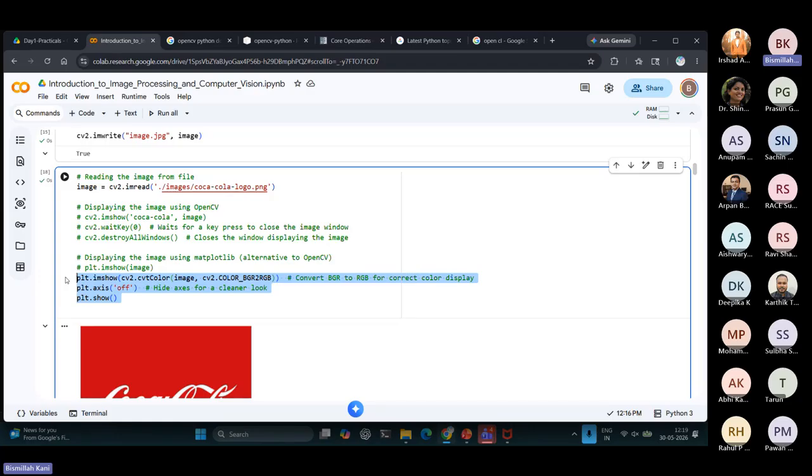But we already know when OpenCV read it, it reversed the order. Matplotlib doesn't know that, so it always assumes that 0 is red. So that's why we need to do this conversion.